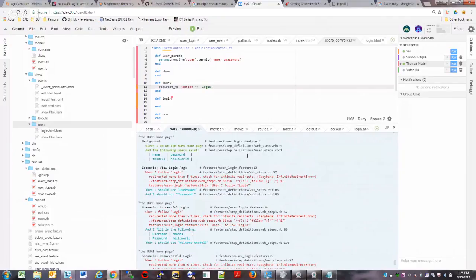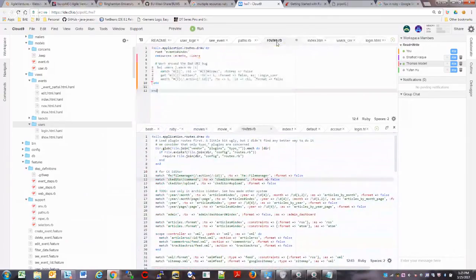I'm gonna try changing the route. Yeah, that's what I was thinking actually. So I don't think we should maybe have it be /action. Yeah. I think it should be /login. Yep.